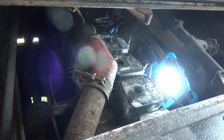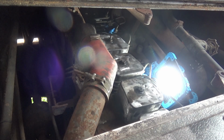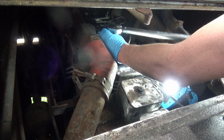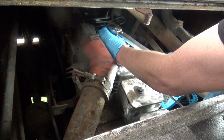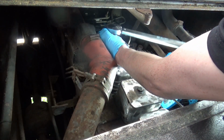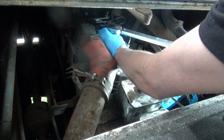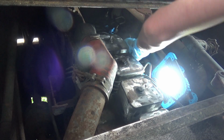I'm going to just see if I've got a short extension. That's going to take forever. I say I'm going to see. I know I've got a short extension. It's just, is it too big for what I'm going to attempt to do with it? And I think the answer is going to be yes. It is. So. That's getting tighter. There you go. Put that glove back in that injector hole.